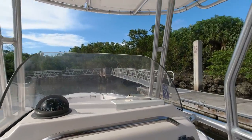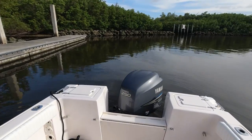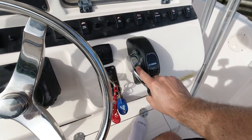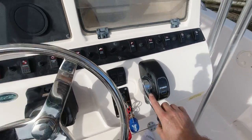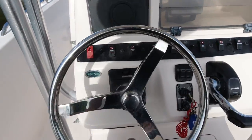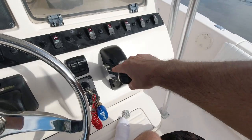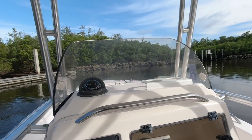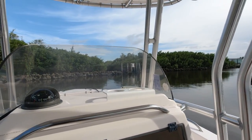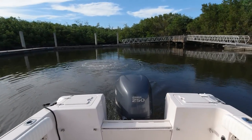With the digital throttle and shift as we pull off the dock on our sea trial, this boat is a joy to drive. It also has Seastar hydraulic steering and a tilt helm, so you can adjust it to the angle depending on the height of the driver for a comfortable seating position. The fingertip steering is very smooth with the Seastar hydraulic steering. With the digital throttle and shift, docking on a windy day becomes much easier because it is so precise with the input from the captain.